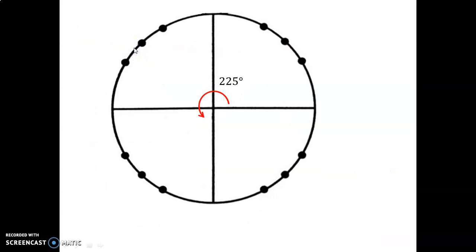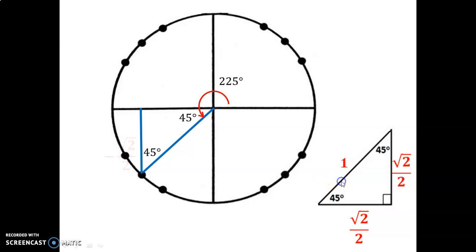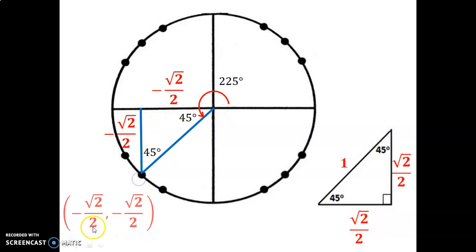Spin an angle, it's a big one, 225. What is the coordinate of this point going to be? Okay, you can do it. Drop a perpendicular. This angle must be 45 because we have 180 and then 45 more to get 225. Now that is a 45, 45, 90. Looking at this triangle, we know these sides must be identical, but both are negative because we have a negative x value and a negative y value. Therefore, the coordinate of that point has both negative values for x and y.